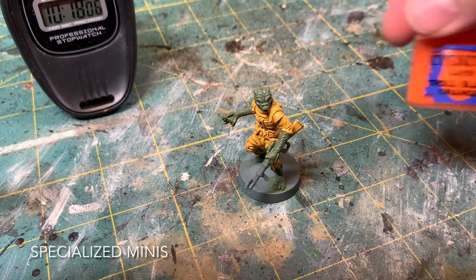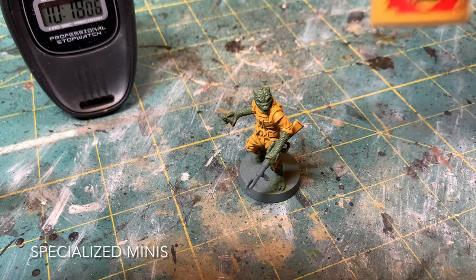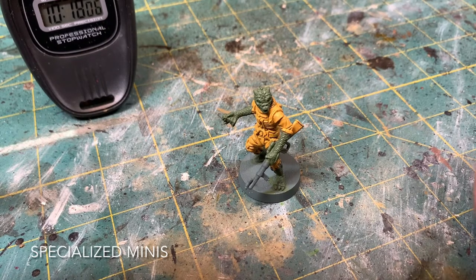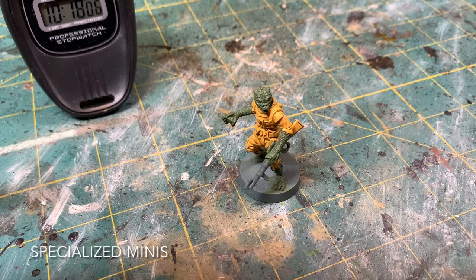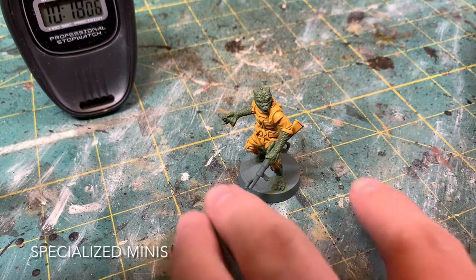I'm going to mix a little bit of this Troll Slayer orange with my yellow that we've used before. His eyes are kind of an orangish yellow color, and then we'll do some pupils. So go ahead and add just a little bit of orange to your wet palette here. I'm going to show you how we mix this up here.